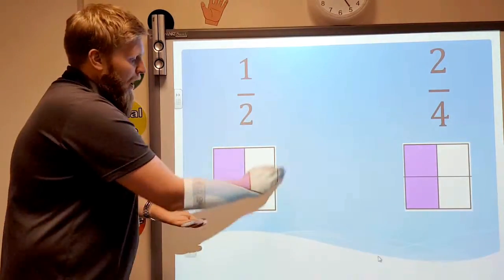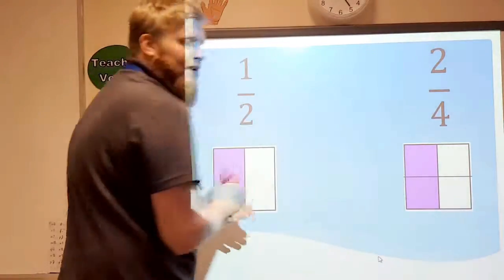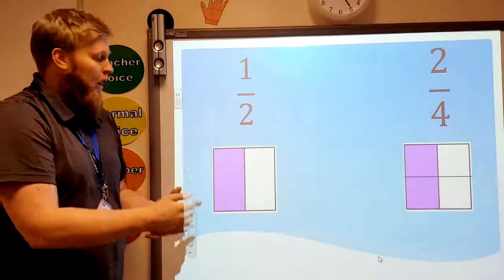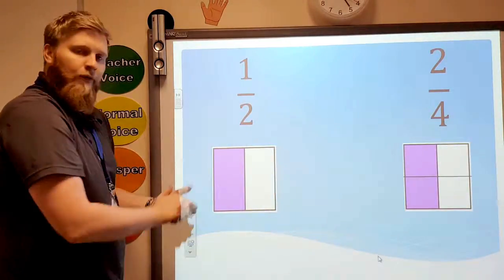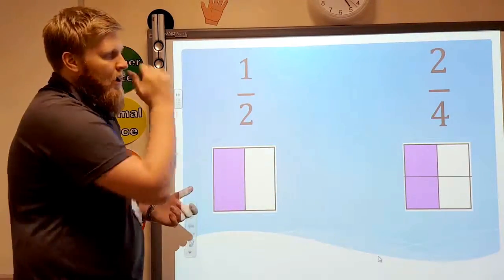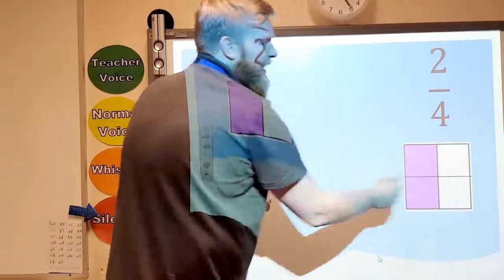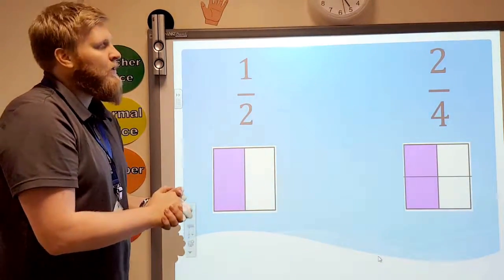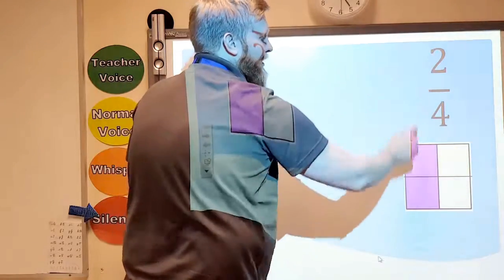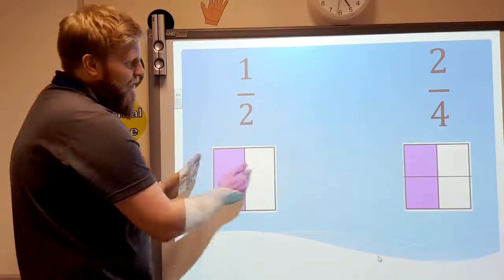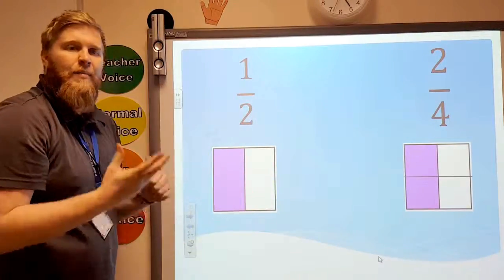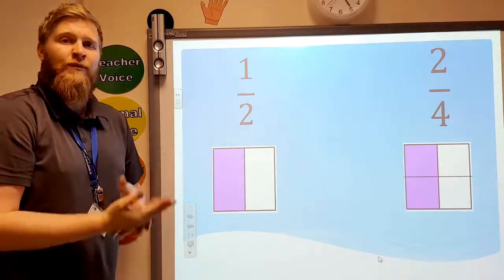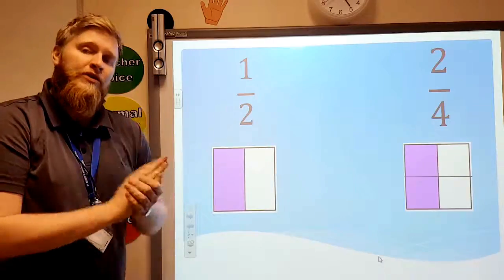If we get a square, this is the whole, that's two exactly the same size. We've broken that into two, so it's halves, and shaded 1/2, one of the two sections. On this section, we've broken it into 4 equal parts. Remember, a fraction is equal parts. Broken into 4, we've shaded 2, and we can see if we put them together, the same amount is shaded pink on both shapes. So those fractions are equivalent, they are the same.